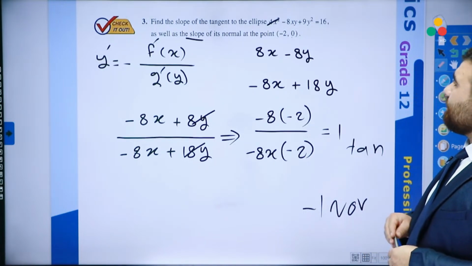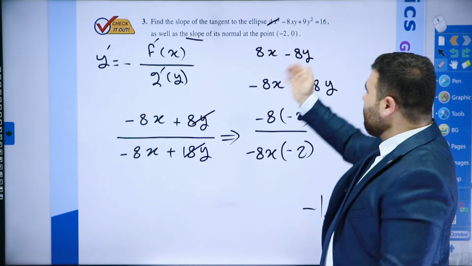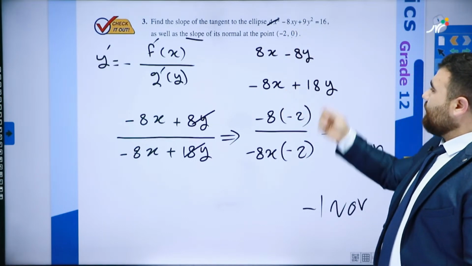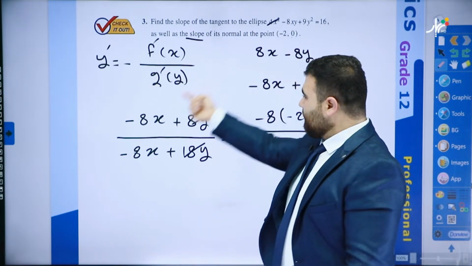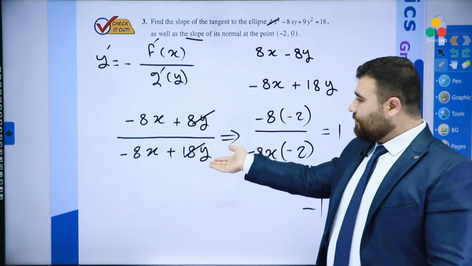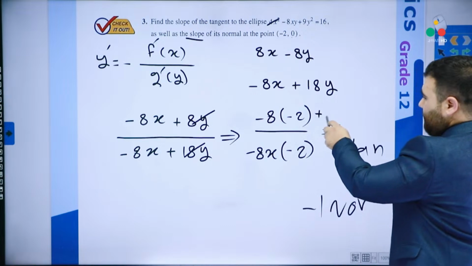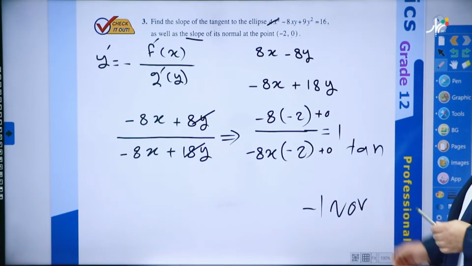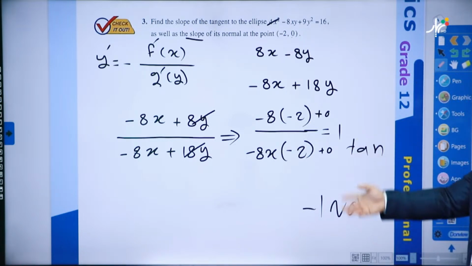Let's quickly check the answer. It will be 8x, it will be 8y. Good, these will go. This will be negative 8x plus 18y. It's all right. Replacing them, this minus changes this positive to negative. It's correct. Negative to positive. Good. Then 8y is cancelled because instead of y we have 0. Then there is plus 0 next to these. Plus 0 is nothing, it will not change anything. The slope of the tangent is 1. That's what we get normally. And for the slope of the normal, we should switch it.